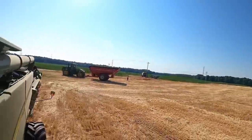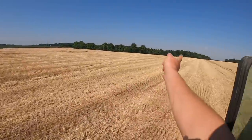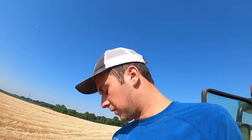But day 2, success. We just got back down here this morning. We just finished up this field out here. It's like 100 some acres out here. Got 2 more fields. One's like 15, 20, and then the other one's like 40. So we're going to go ahead and head back towards home. We'll fuel up the combines, fuel up the grain cart, and check the oil, check the coolant, all that stuff, get it ready to go again, and then we'll go again.